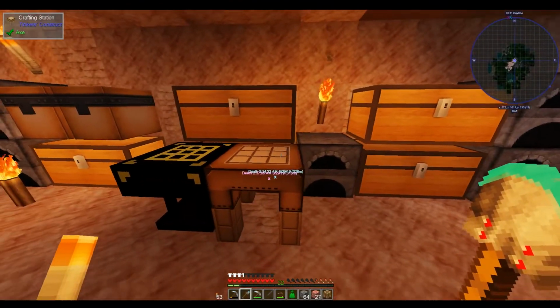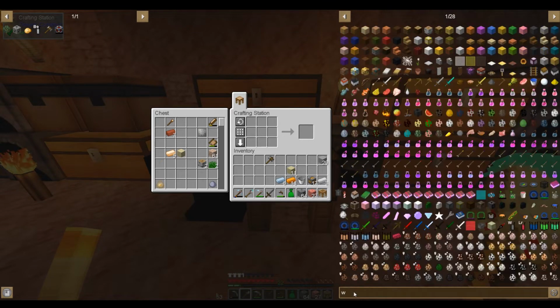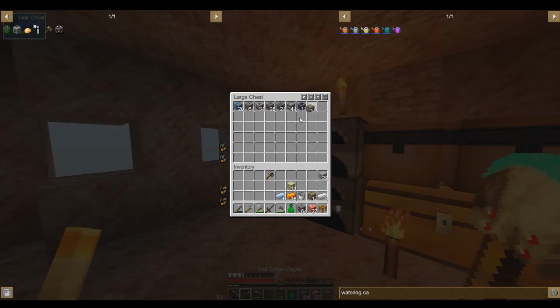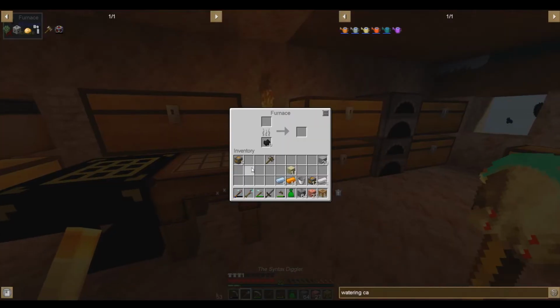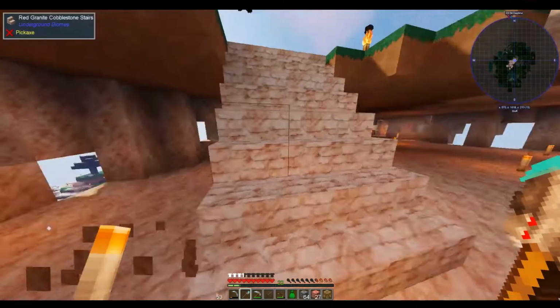Okay, so it wants me to pulverize that copper. So to make this watering can, the watering can is 3 copper and a copper plate. So I need that 18. So a copper plate, which is 2, and then 3 more copper. 1, 2, 3. So 5 copper. We'll let that smelt up, and while that's smelting up, let's go ahead and jump down.